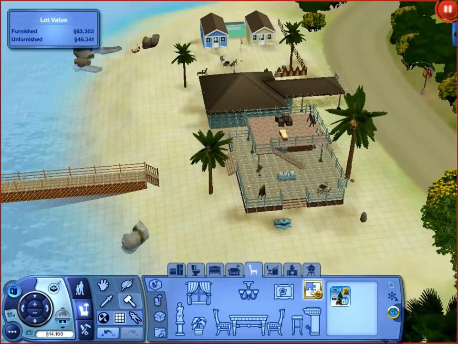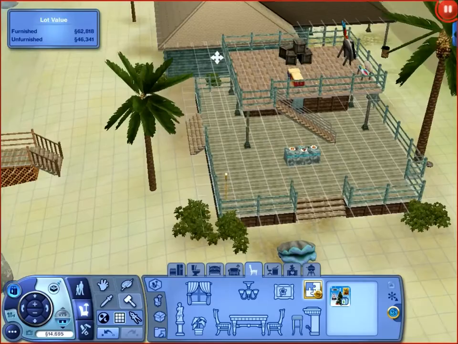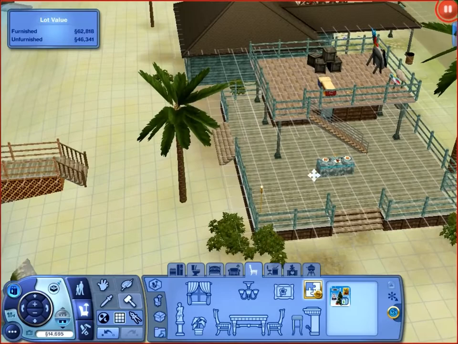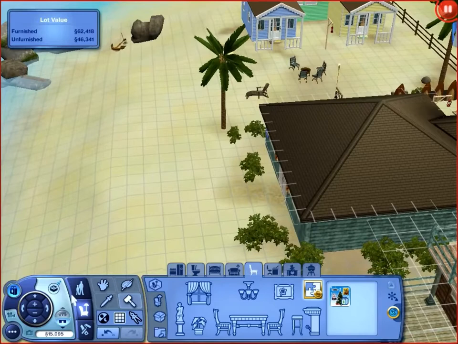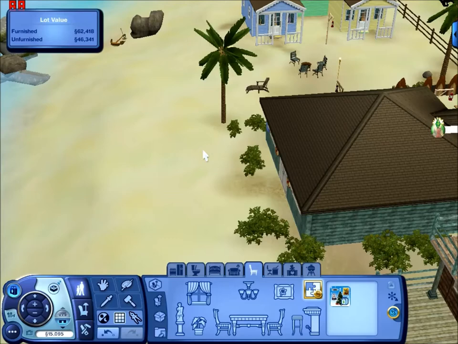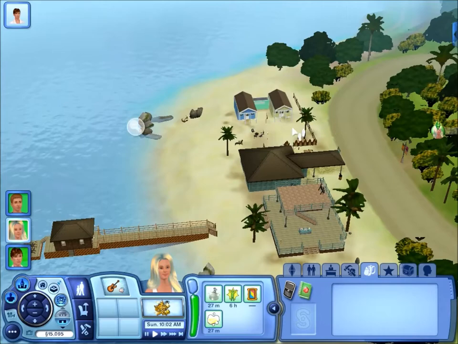Let's just delete everything. No. Let's delete the hideous stuff and recolor it, probably. Yeah, that's probably the best thing that we could do. You know what? Let's just leave it like this for now. We know that this is our resort. Our hideous, hideous resort. And for now, let's just play the game, because I never played it.